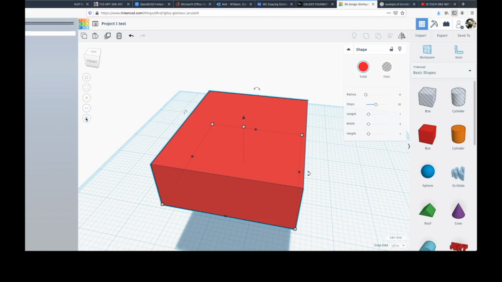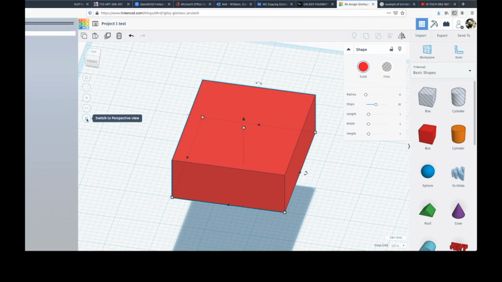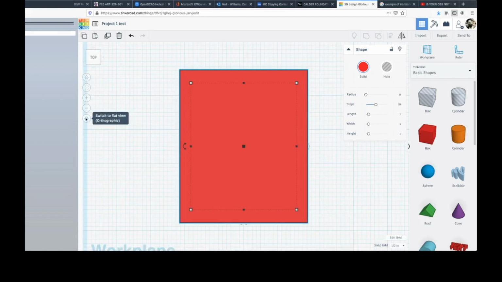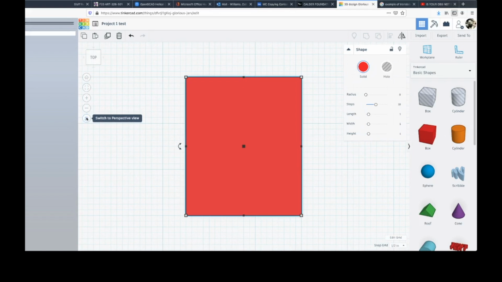And then finally, at the bottom, you can switch to orthographic view. So basically what that's going to do is it's going to eliminate the perspective so that you can work on this without the interference of perspective. You can probably see this better if we go to top view. Right, so this is with perspective, and then if I click the orthographic view, that's without perspective.